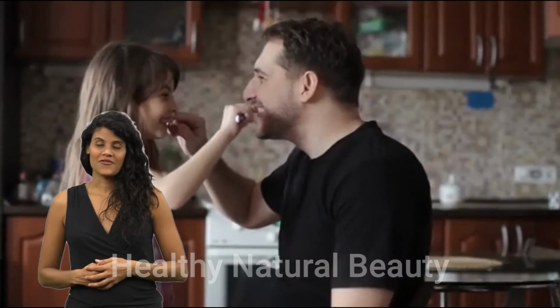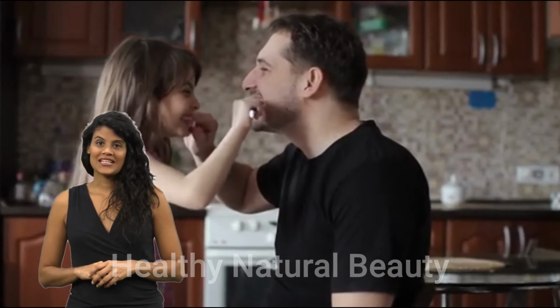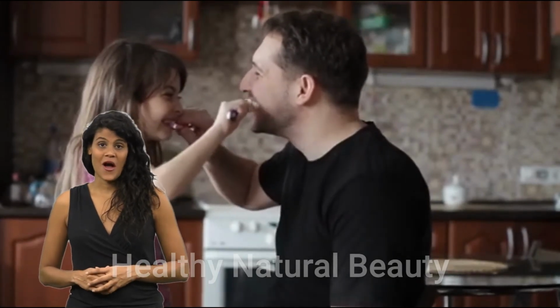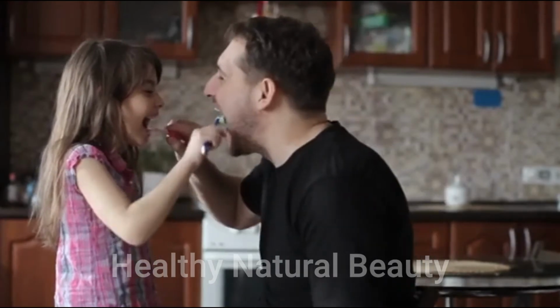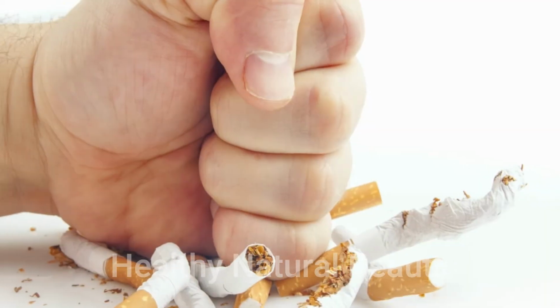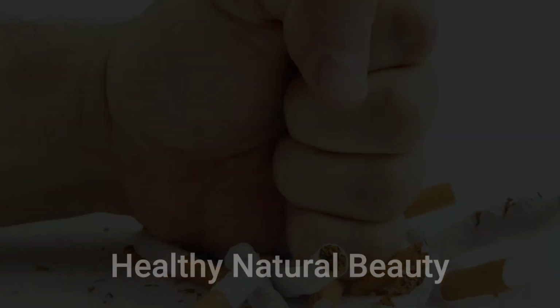After about 1 week of use, we make sure that the tartar and the bacteria accumulated on the teeth are cleaned. In addition, bad breath will disappear with this mixture. In the process of dental care with this mixture, you should not use items that can cause dental plaque, such as alcohol, coffee, and tobacco.